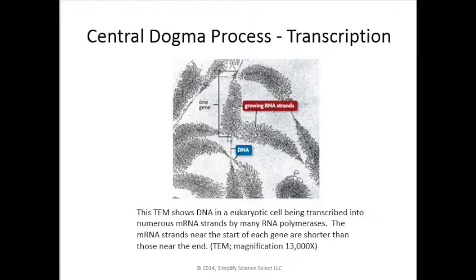You have to remember that our cell is really good at multitasking. It doesn't just do one and then wait for that to be done to start the next. So these are all different RNAs. You can see some parts of it are wound up, just as DNA. Other parts have been opened up, and RNA polymerase is starting to make strands.